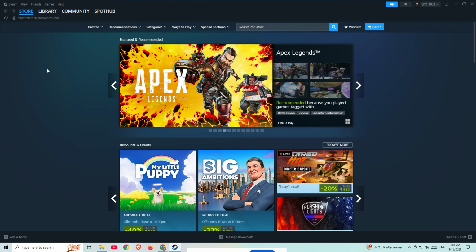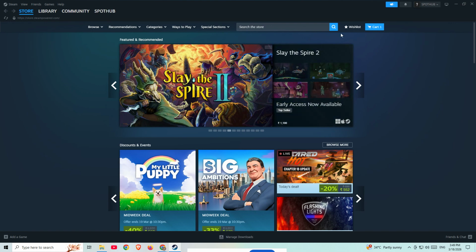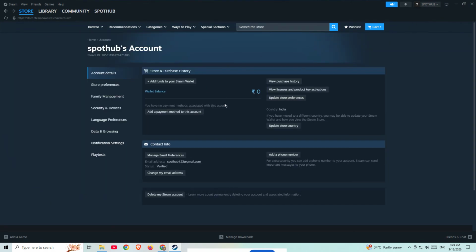Now go into your Steam account settings. From the main Steam window, click on your account name or go to account details, then look for store country. Make sure your store region is correct and matches where you're actually located. If your region is wrong, Steam may show access errors or prevent certain pages from opening properly. Double check that the country listed is the one you currently use for your Steam account.